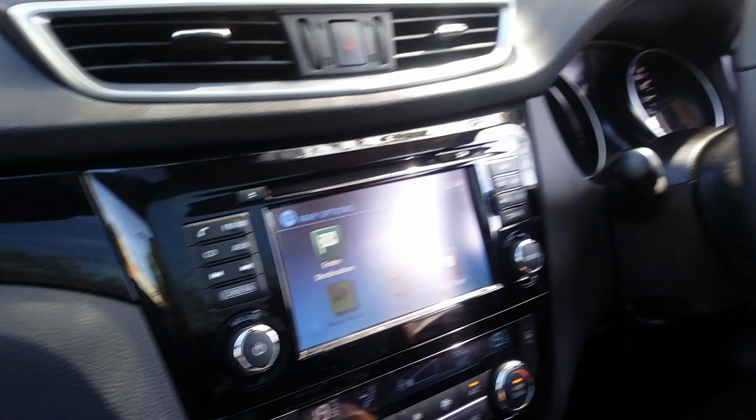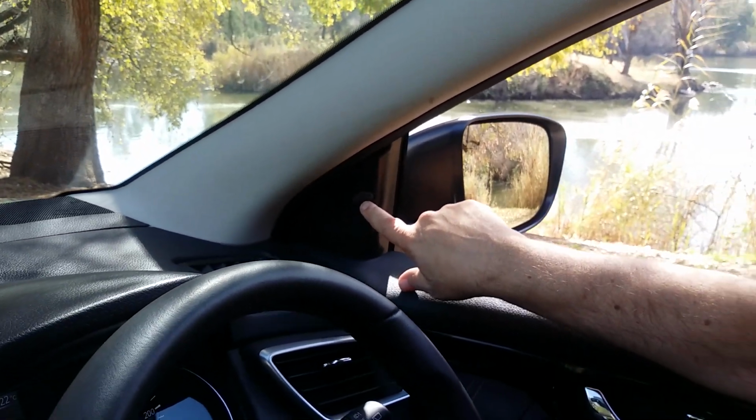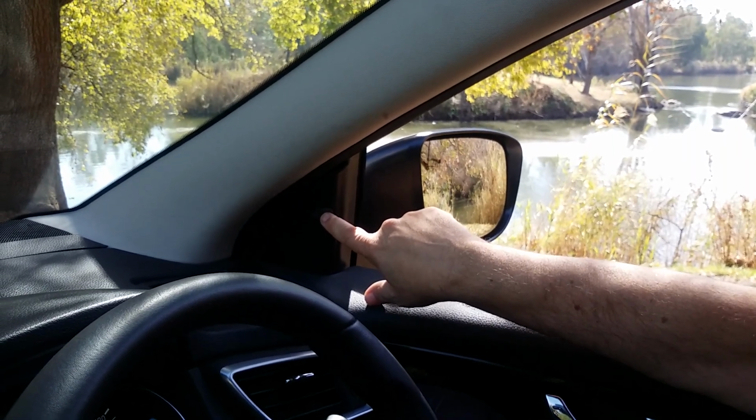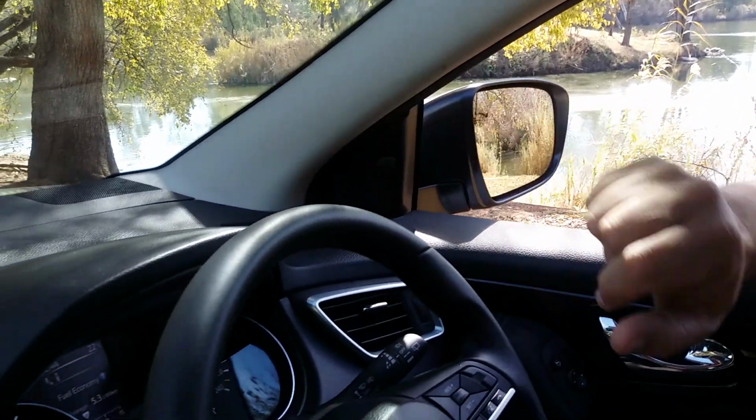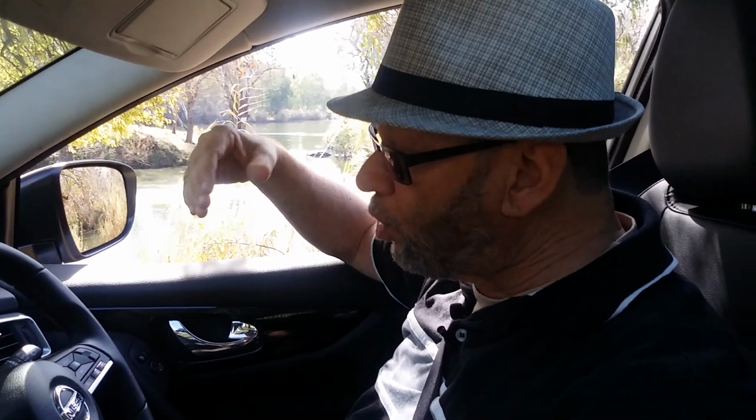But over and above that, what you get on the Tekna version is what Nissan have termed Nissan Intelligent Mobility. And that brings a lot of safety features into the vehicle as well. Nissan Intelligent Mobility includes, and I'm sure I'm going to leave out some of them, but just to give you a very good idea. Little item over here is your blind spot warning. And it works very well, very simply. This lines up when there's a vehicle in your blind spot area. So you pick it up over there. It's got forward collision warning. It's got active forward braking in an emergency situation. Now, these are all items that really are top of the range, top spec these days.